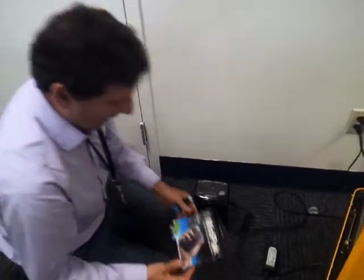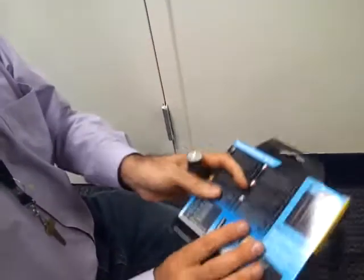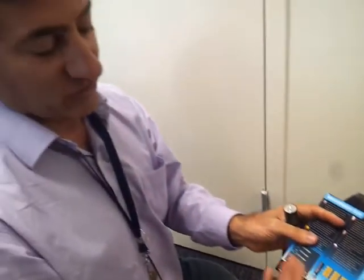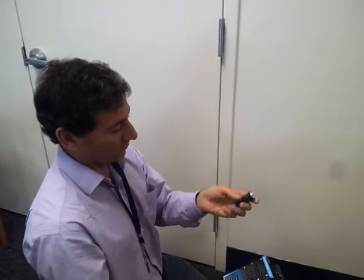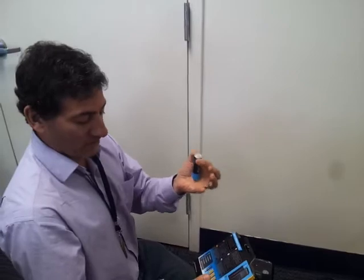We are always doing hands-on activities here and bringing in new toys to play with. Right now, we're looking at the handheld fuel cell power supply, which has these cartridges. They are the equivalent of 12 AA batteries and are rechargeable, but unlike batteries, because it's not a chemical reaction, it doesn't go bad. It's just filling this matrix of metal inside here, which is probably a nickel-based material, with hydrogen ions and then using the hydrogen.